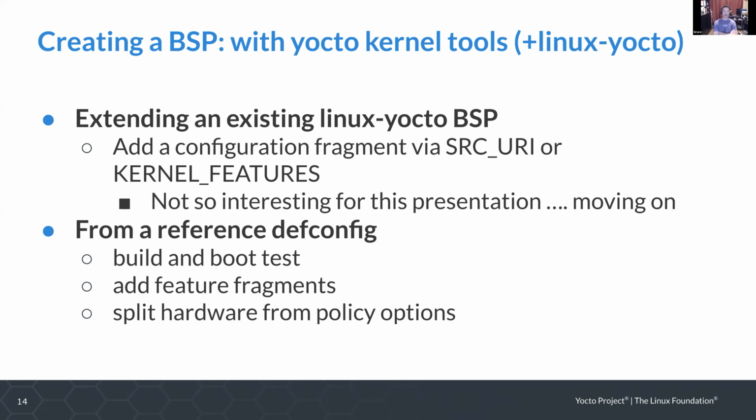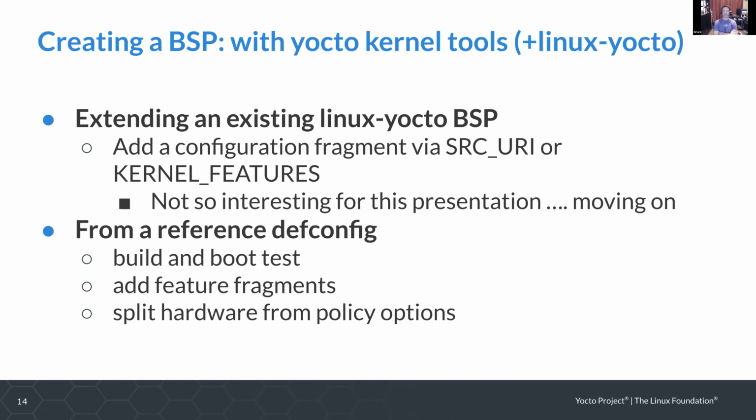But I will plug in the thing I mentioned that Trevor and I did. The common question we get is, hey, I tried to turn off option foo, and it didn't turn off. Well, if something in the kernel tree selects or otherwise depends on an option, you can't turn it off. There are audit tools built into the linux-yocto flow that can tell you about that, and that's a whole different talk, and I've done it before, so I won't go into it. But within bounds, this first approach is simple and it works.